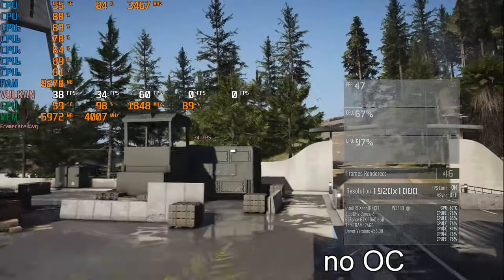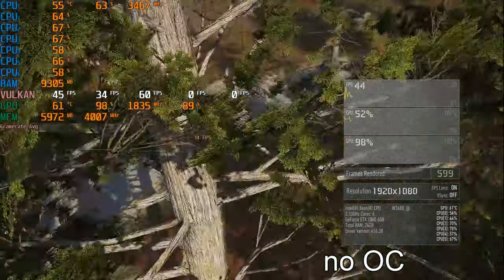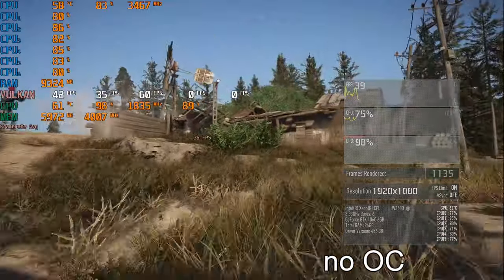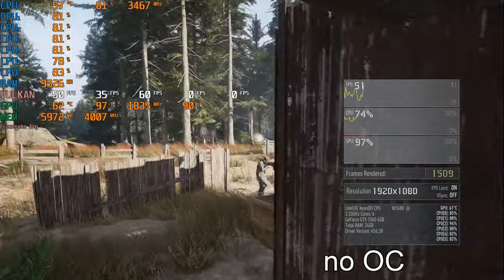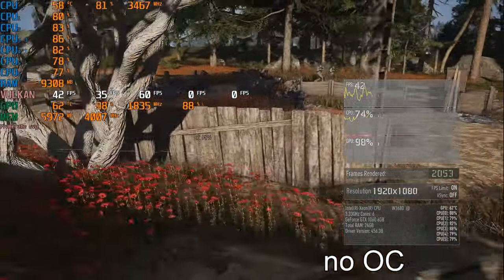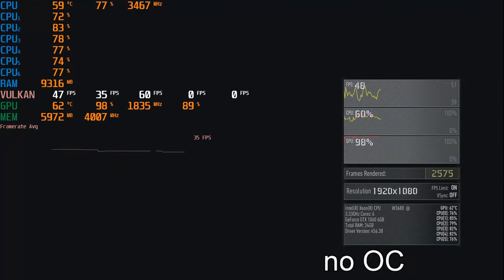Let's do another run. Forty-five. What's going on here? Why is it not making a difference or better? Oh man, Vulkan is weird. The CPU load. I forgot to focus on CPU load. You know what? We're gonna run them side by side, overclocked and not overclocked, because this thing is making my head spin.